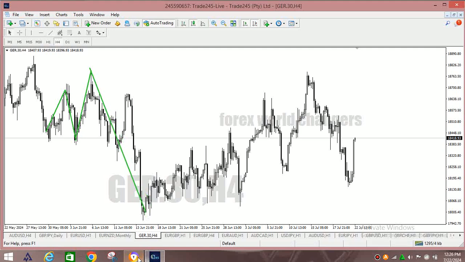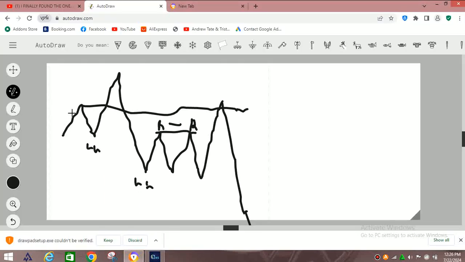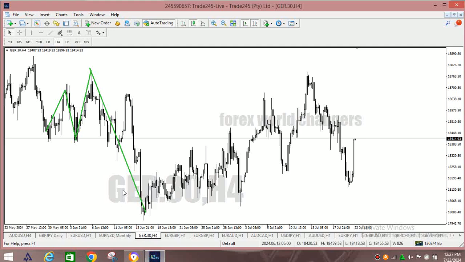So let's go and see. Here is the shoulder, and then there is the head. The second point is that the lows have not to be equal, showing that the structure has been broken. Okay, let's go back to the charts. You can see this low is not the same as this low, so the structure has been broken because it was creating lower lows at this point.